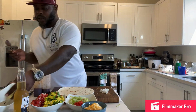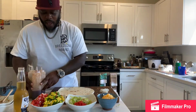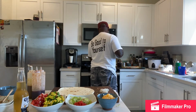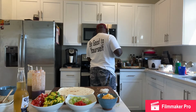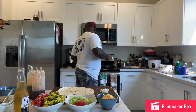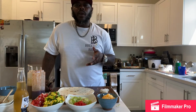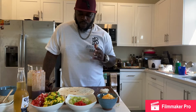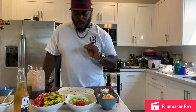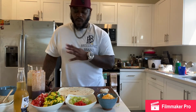Now while those are getting going, we're gonna also finish it with some cheese, and we're gonna be adding all three of our sauces. That shouldn't take long, only about maybe 2 or 3 minutes. When you guys are doing your burritos, once you get everything in the burrito, you wanna put it in a nice clean pan, and you're gonna seal the sides. I'm gonna show you what that looks like when we're all done.